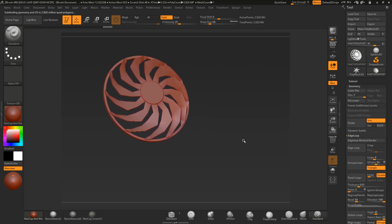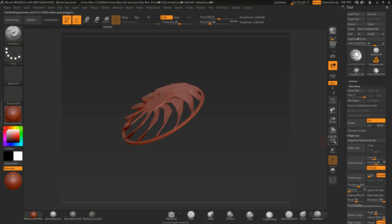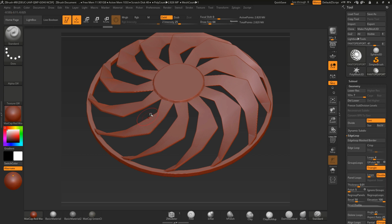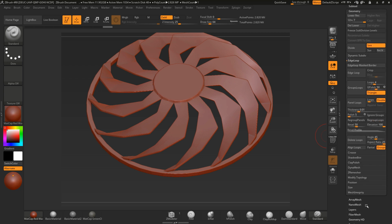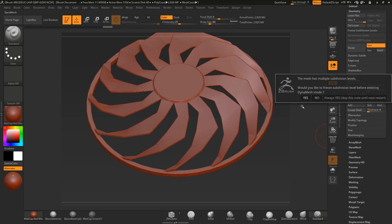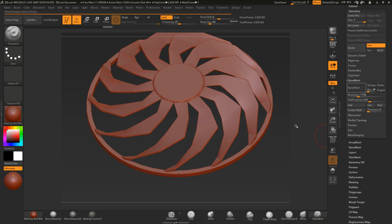So I've gone up to about level 7 there. Of course, these are still two different components. If I press Control Shift, I could click on here and it would be a different component, or if I grouped it, it would be a different component. So as far as 3D printing goes, that could cause a problem. So what I want to do is go into Dynamesh now and Dynamesh that out. If I go into Dynamesh and leave it on quite a high resolution, about 1000, and I hit Dynamesh, with this model, would you like to freeze? I'm going to click no. It will now Dynamesh this and it will become one unit.